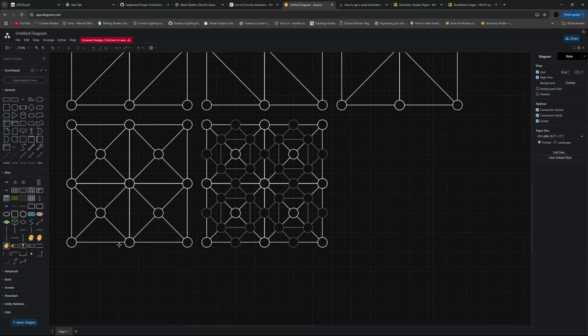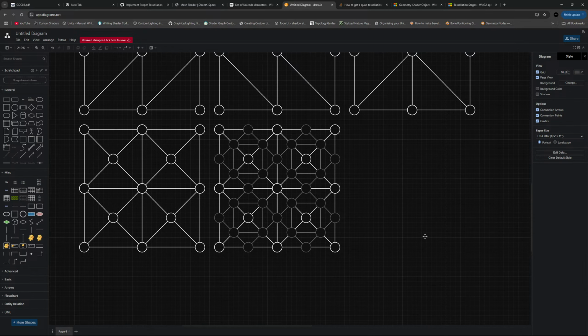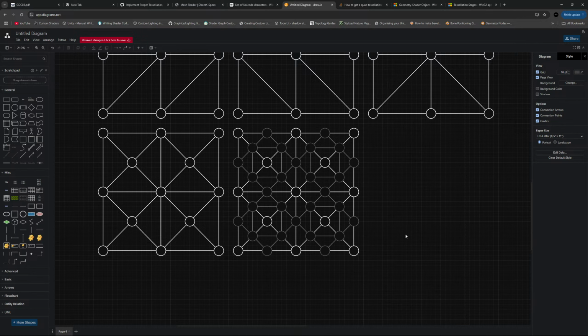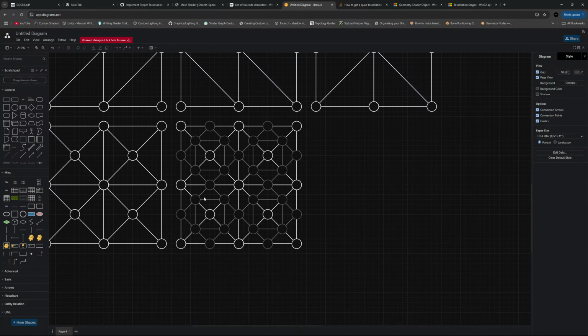So if we go with this solution, the normal calculation is going to be a little bit weirder, but hopefully, if we can uniformly tessellate it like this for each iteration.